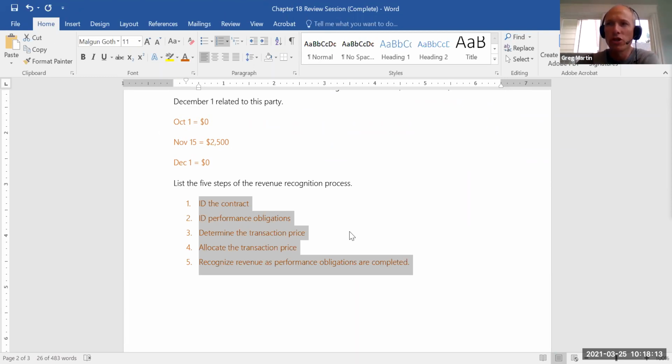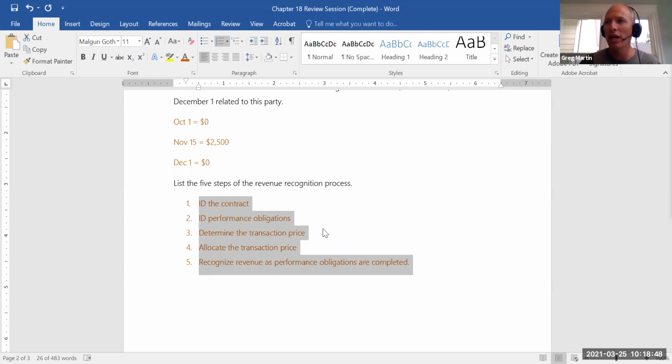So, there's usually a few identification questions here. You just need to know the 5-step process, and hopefully by the time you get through the studying and the lecture guide and this again, it's getting cemented in there. Even now, if I walked away from this and somebody asked, do you know the 5 steps in the revenue recognition, I would be able to think about it and come up with them. I wouldn't just be able to rattle it off. I probably could at this point just because I just went over this.